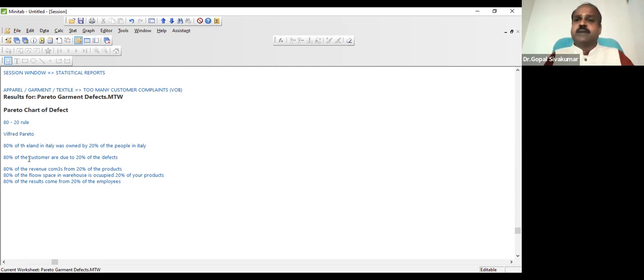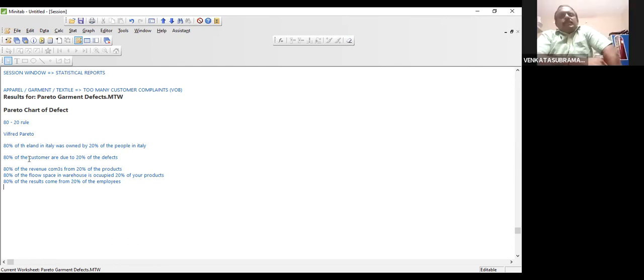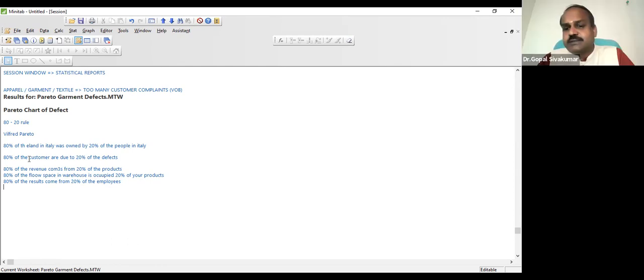These are all possible. And when we say 80-20, you should not expect a perfect 80-20 here. Like in our example also, only 3 defects contribute to 80% of the problem. The 3 is not 20% of the whole number of defects. That's statistics. Otherwise, it is mathematics. We are here not to understand mathematics. We are here to understand statistics. So statistics will definitely have inequalities. Don't expect mathematics here, right? 80-20 means approximately 80-20.